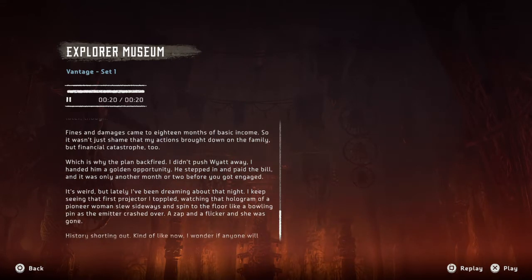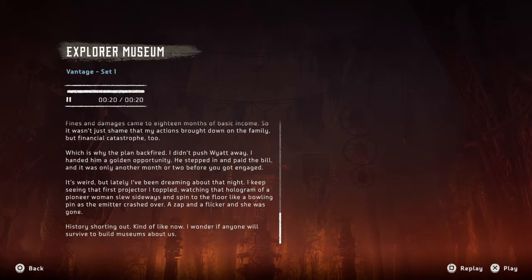Fines and damages came to 18 months of basic income, so it wasn't just shame that my actions brought down on the family, but financial catastrophe too, which is why the plan backfired. I didn't push Wyatt away. I handed him a golden opportunity. He stepped in and paid the bill, and it was only another month or two before you two got engaged. Anyway, I guess what I'm saying is I hate you, stepdad.